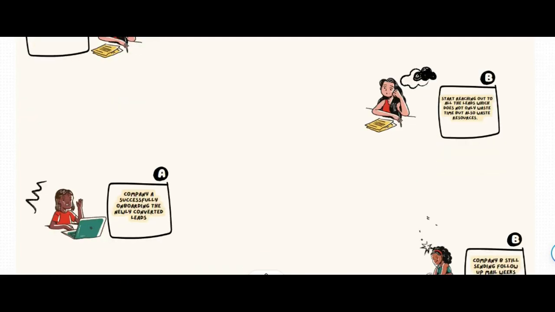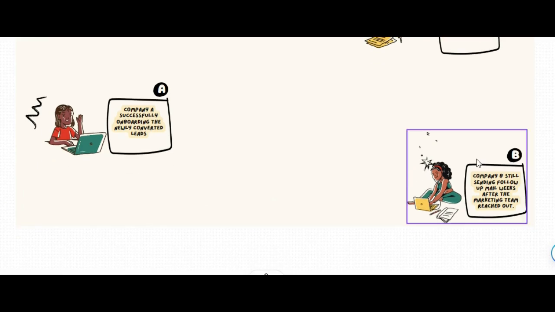While Company B is still reaching out to their leads, Company A has started onboarding new customers, newly converted leads. They have started the onboarding process, while Company B is still sending follow-up mails weeks after they have reached out to see if they can secure a sale. So you can see how this model has helped Company A move faster and save more resources than Company B.